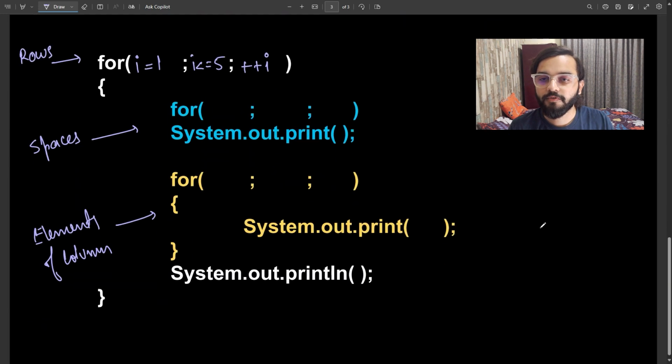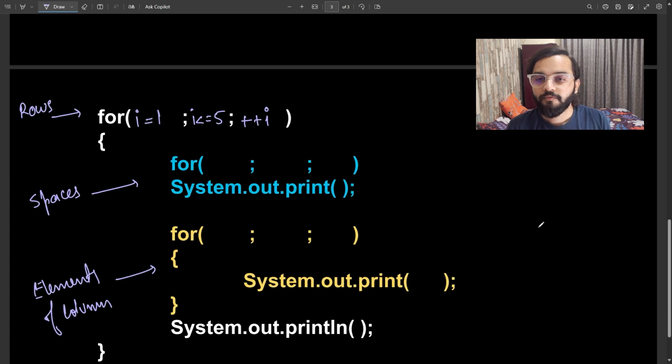So simply we will take another variable k equals 1, k less than or equal to 5 minus I, and increment the value of k.